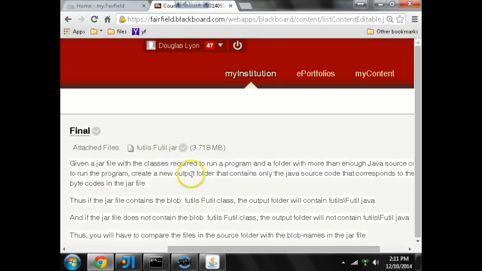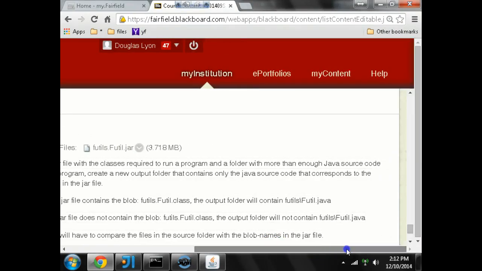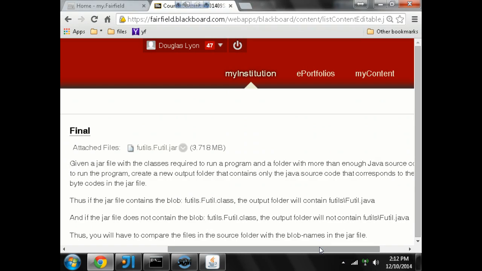So now we have the basic idea. Let's go back and read what it says. So given a jar file with the classes required to run, that is a bytecode minimal static dependency analysis bytecode set of classes to run, and a folder with more than enough Java source code. That is, you have sufficient number of lines, but I don't need all of them.